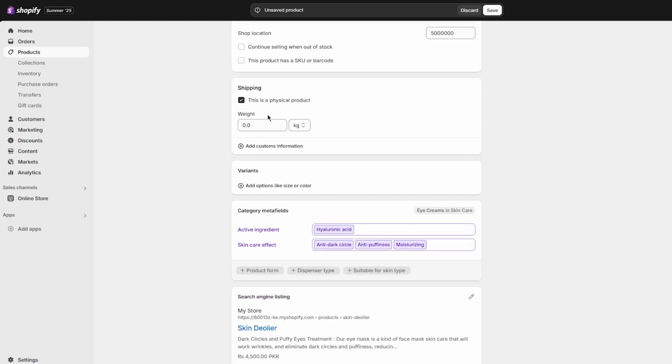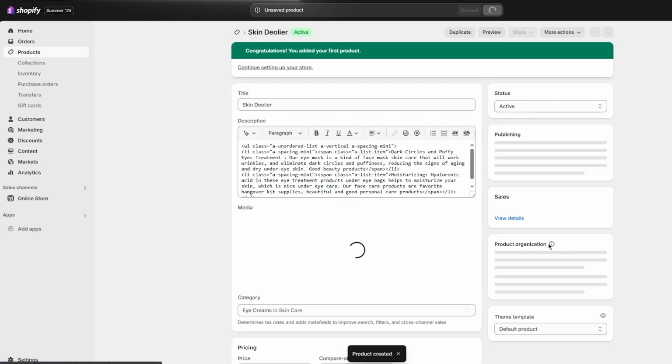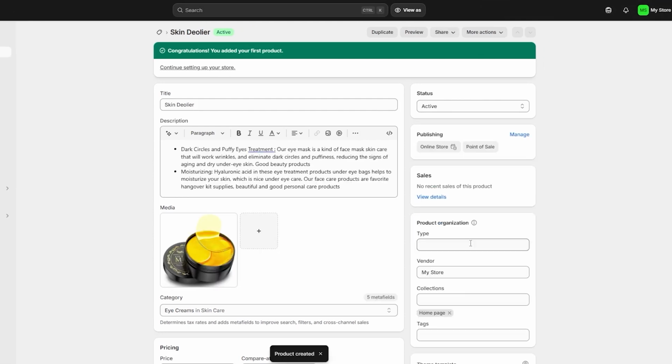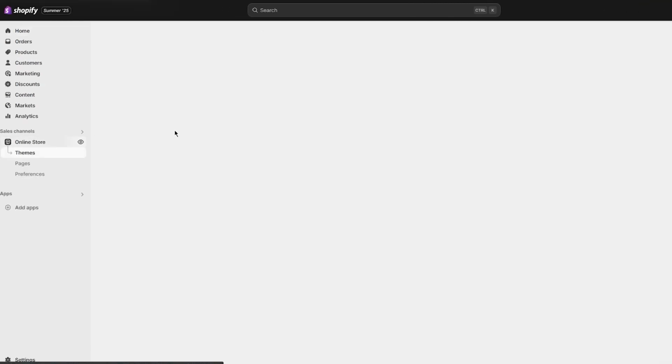Once this is done, it's going to ask the weight of my product. So I'm going to go with 0.2. Once all of that is done, what you're simply going to do from here is click on save. Once you click on save, you have your first product in your store. Now, you're obviously going to make sure that whatever products you're adding, you have a warehouse in the back and a proper POS system running it all out. For that, I'm also going to show you what things you're going to need to add. But generally, let me show you how you're going to see if it's actually selling.